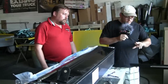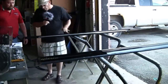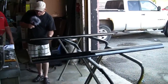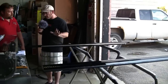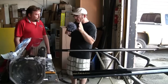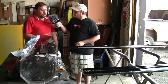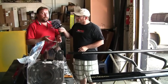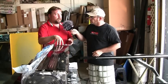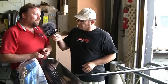Now I'm taking a look here at the tracks. These, of course, will be the pieces that go onto the sides of the box. The one thing I actually did notice is how robust the weather seal is. And I think that's what people really need to realize, that something like the RetraxONE system can do a great job, not just in the security factors, but also in guarding against the elements. Well, that's for sure. RetraxONE themselves actually say that these things are 99% watertight. The only way that you're ever going to get water through the top of this cover into the box is holding a pressure washer within 6 inches of it. And even at that, it's going to be a very minimal amount that's going to come in.